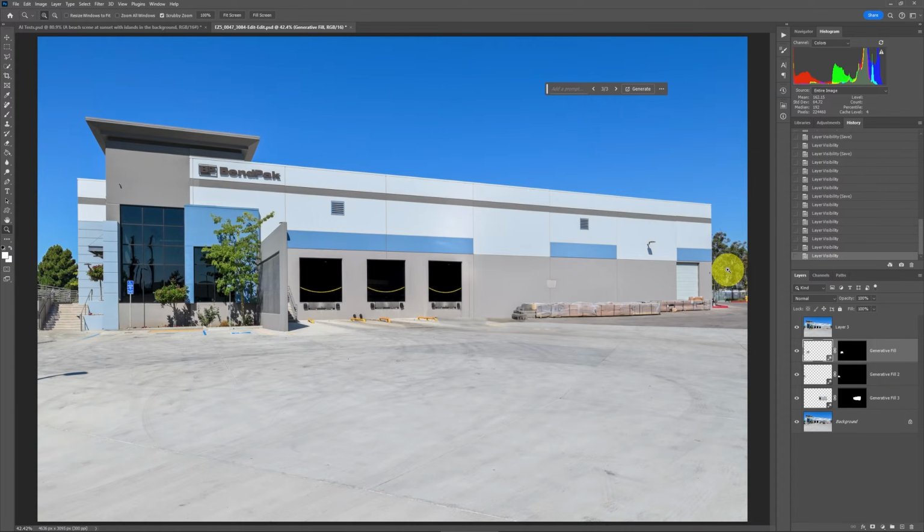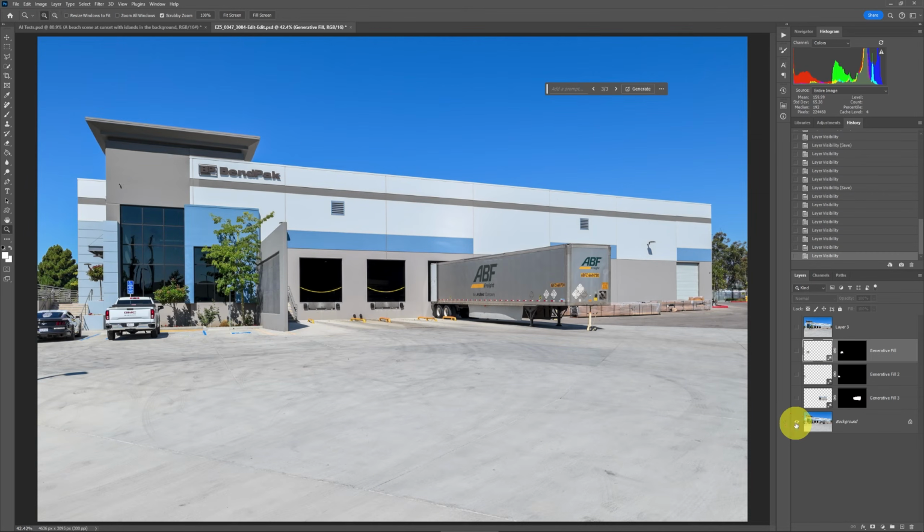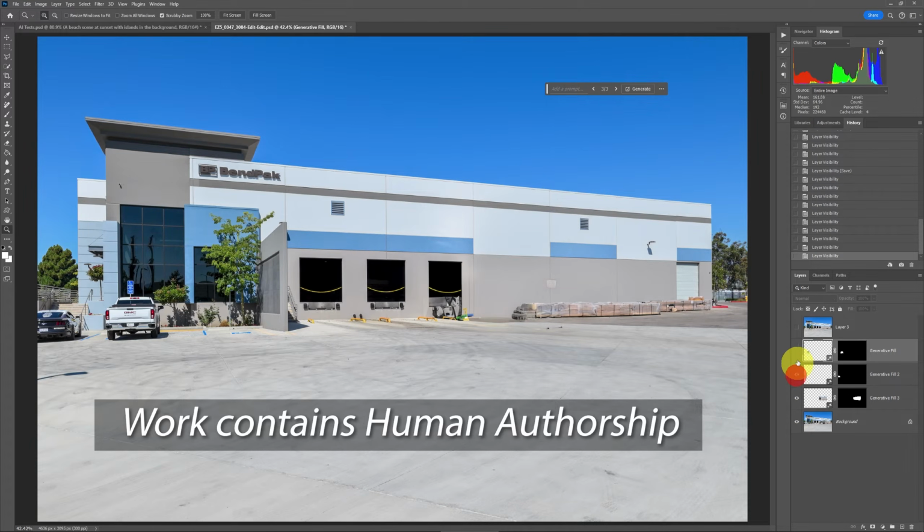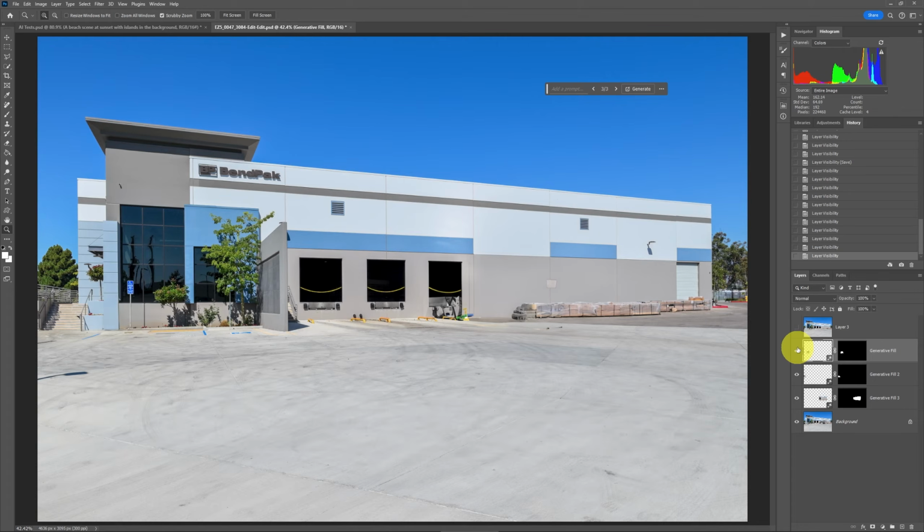So in this case, even if I hadn't done that, because the image had this human authorship, right? What I had actually done, I used my camera, I took this picture, it is predominantly me, and everything that I did, just because I added in a few little blocks of AI doesn't mean that anybody else gets copyright of that. So because of this, the Library of Congress in their ruling goes on to say a few things.